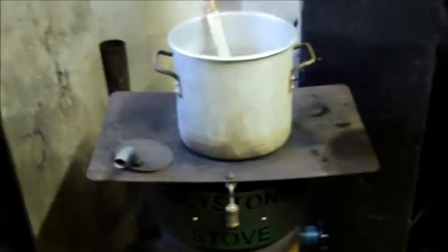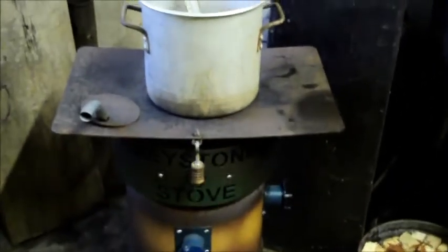If I wanted the fire to last a little longer, I could shut down the primary air inlet. That would give a little longer burn, although it may not be quite as intense since there's not as much oxygen getting in as when it's wide open. In about another half hour we'll come back and see what it looks like when it's time to shut it down and make the charcoal.